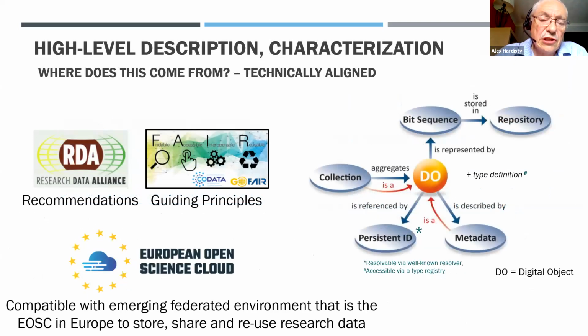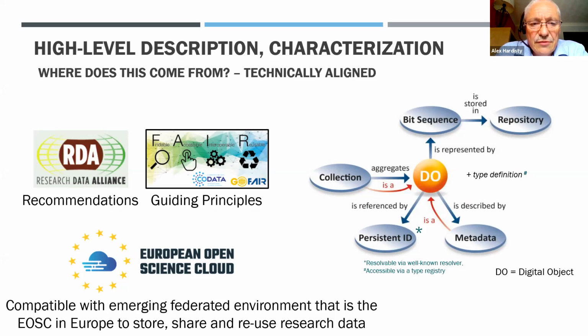On the other hand, this digital specimen concept also comes from a technical angle. It has to be technically aligned to recommendations that are coming out of the Research Data Alliance. It has to implement the guiding principles of FAIR: findable, accessible, interoperable, and reusable. And from the European perspective, at least, it has to be compatible with the emerging federated environment that is the European Open Science Cloud that's gathering pace in Europe to deal with the storing, sharing, and reuse of research data across many, many different kinds of research disciplines.